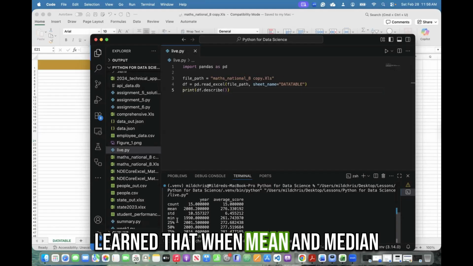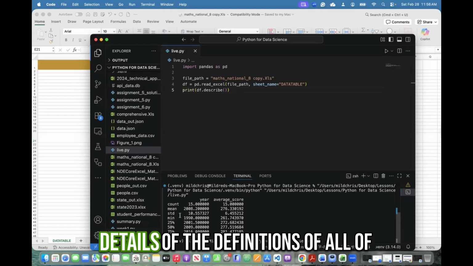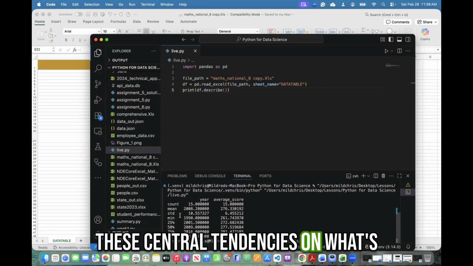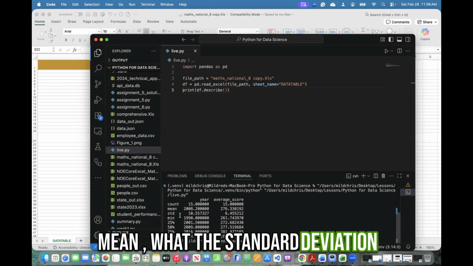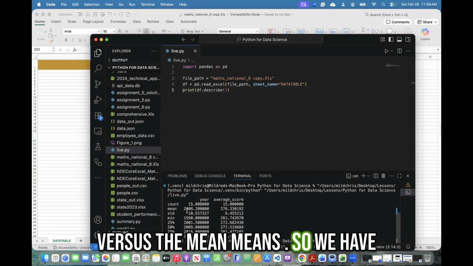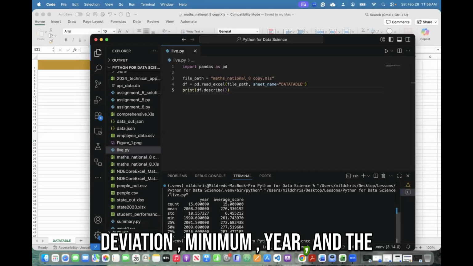We learned that when mean and median are close, if you watch the recorded video, we have the details of the definitions of all of these central tendencies: what the mean and median values are, and what the standard deviation versus the mean means. So we have the mean year, the standard deviation, the minimum year, and the maximum year.